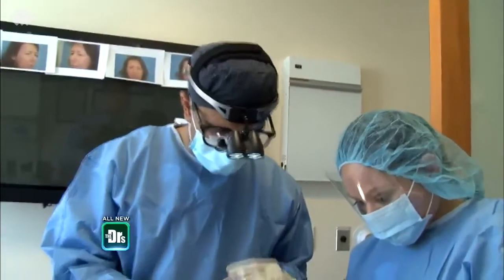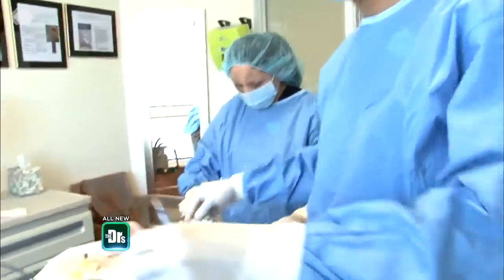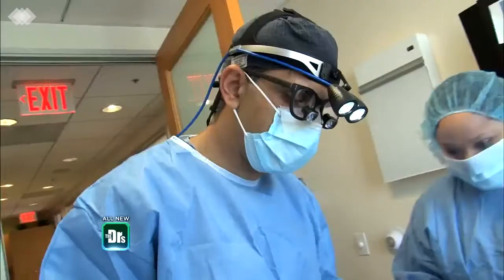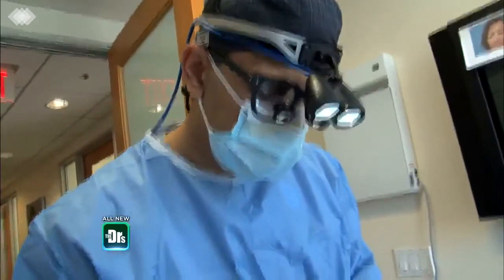So this is essentially what functions to allow for our eyelid to close during our day-to-day activities and also shut our eyes when we're sleeping. Once we've decided that there's adequate control of bleeding, we'll go ahead and close up with some sutures. So now we'll start with the other side. And I tailor that laterally to hide her incision and her natural wrinkles. I removed a little bit more skin on the right side. That's the one that had more hooding. And cut. And we are done.